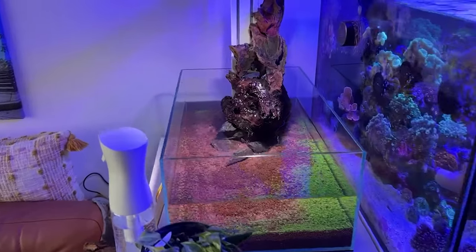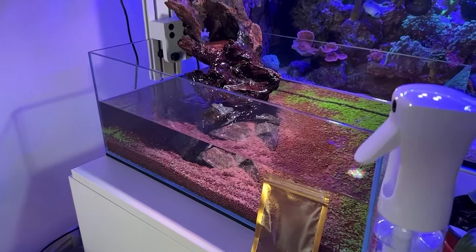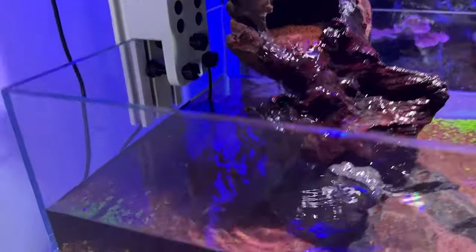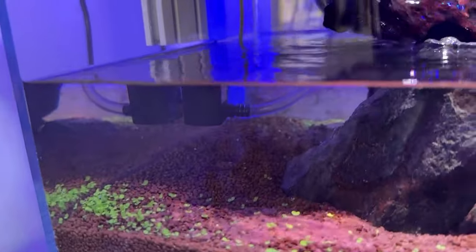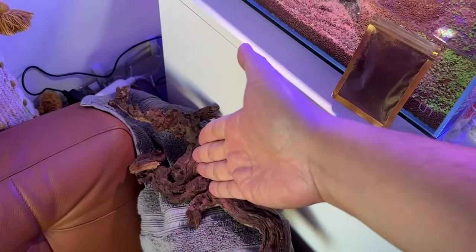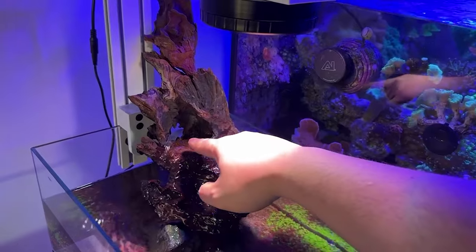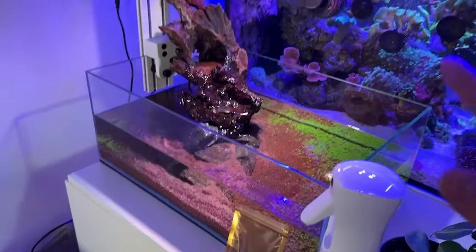Alright, we're in business! Got the water flowing, got water in the tank. Probably gonna fill up a little bit higher than this — just gonna figure it all out right now. Really testing this waterfall feature. Really simple setup — basically got a small pump with a little hose, and with that pump I can adjust the flow rate of the waterfall. Once I have everything set up, I'm gonna put this piece of driftwood over here, which goes across like a bridge. I also ordered some moss and some plants that'll fill in the space even more. Hopefully I can get a really nice plant here to block the hose. Really liking how this is turning out — it's looking really good.